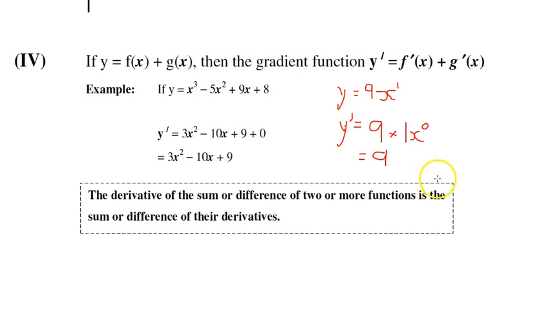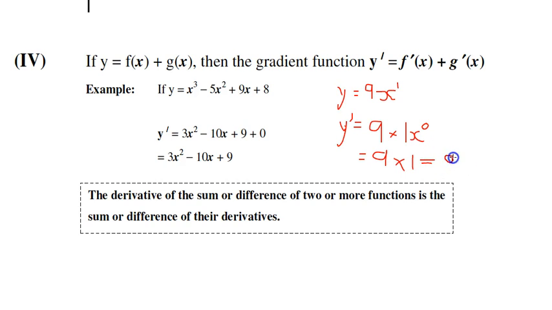This is another very important rule. Everyone's fine, they can differentiate x cubed and x to the power of 4 and all those, but some people get a bit stuck when they're differentiating something like 9x. You're dropping your power of x by 1, and the power of x at the moment is a 1, so it comes to the front, and the power of x to the 1 gets dropped to x to the power of 0, which happens to be 1. So it's 9 times 1, got it? 9 times 1, which is 9.